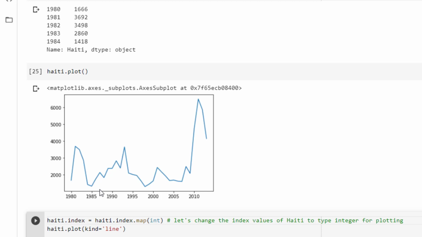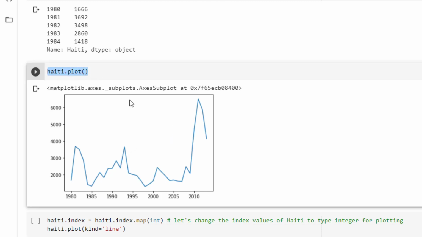Yeah, 2013. So it's that simple. If you want a quick look into the data frame, this is how we can do it. Just simply use the data frame .plot, because matplotlib is integrated within pandas.